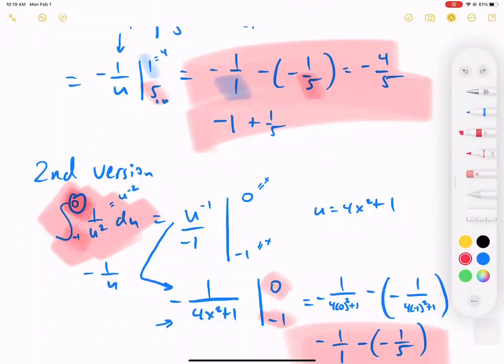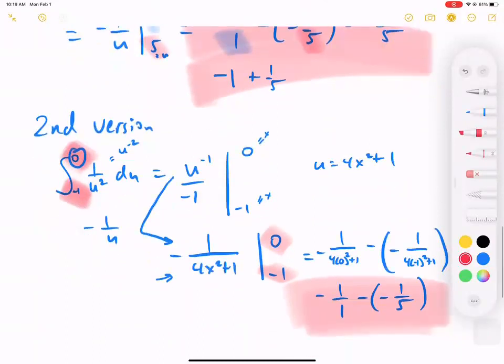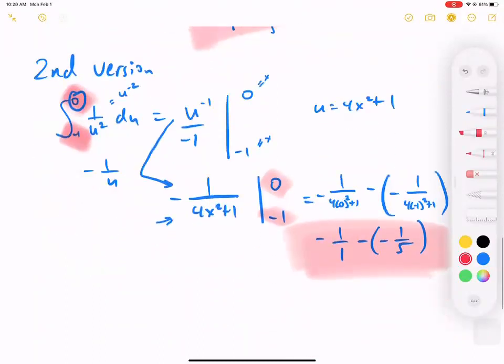Okay. If you want to write 0 and negative 1, that's fine, but remember, these are just temporary blips. We're going to come back later and plug them in as regular values over here, right? We're just keeping them on pause, so we don't have to do any extra work. But again, you would be doing the work anyway.